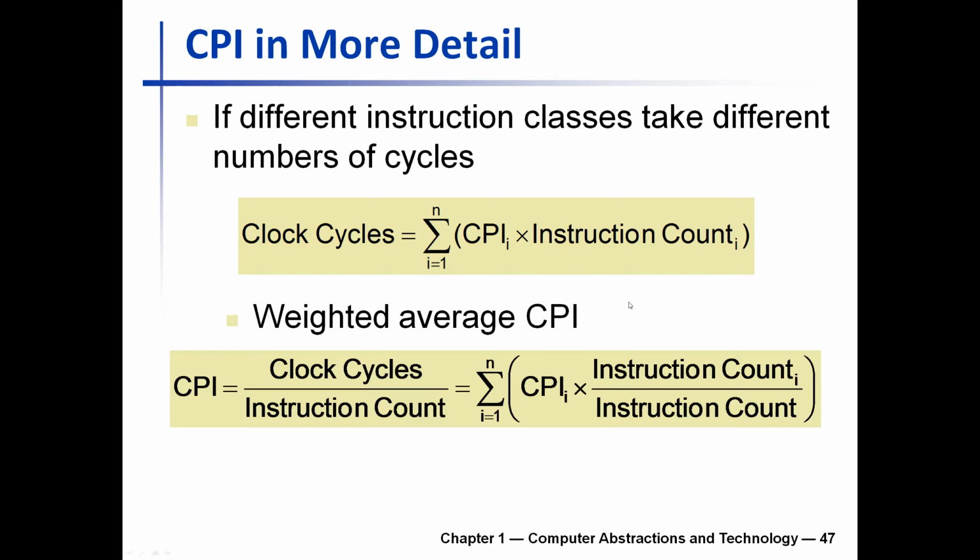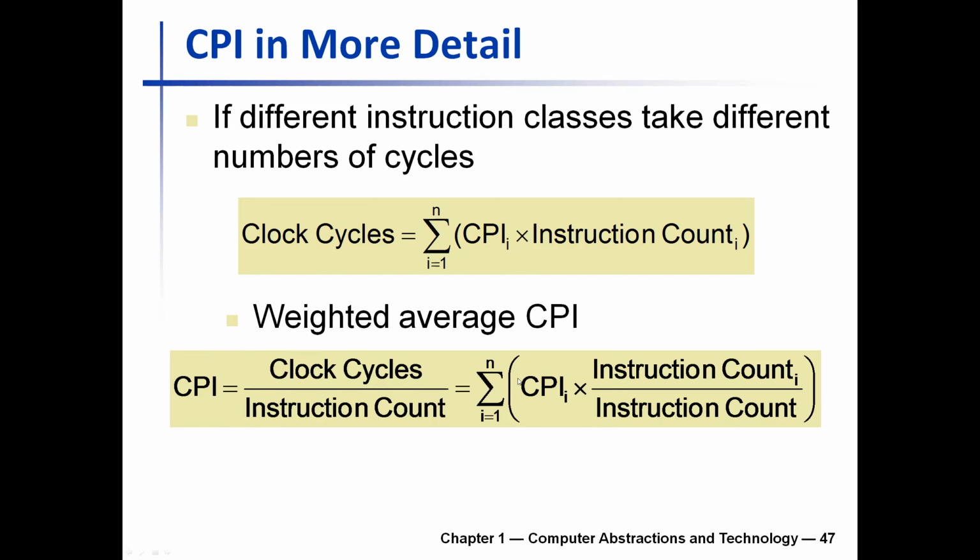The total overall CPI value we can define as a weighted average, as what you see in this last equation here, right? CPI is basically the number of clock cycles divided by how many instructions we have, because CPI is an average value, and that can be written using the previous definition based on the different classes of instructions. So the take-home point is CPI we usually define as an average, an overall value for the entire system based on the program, ISA and everything.